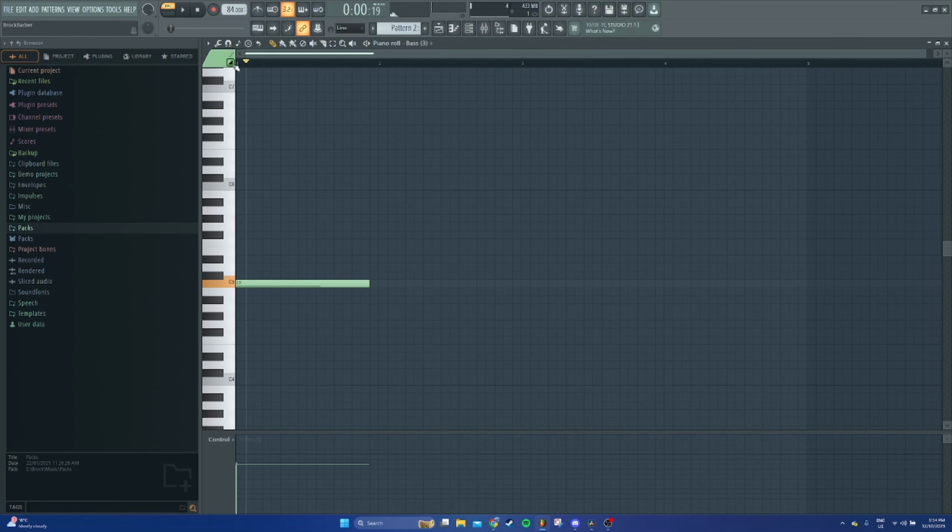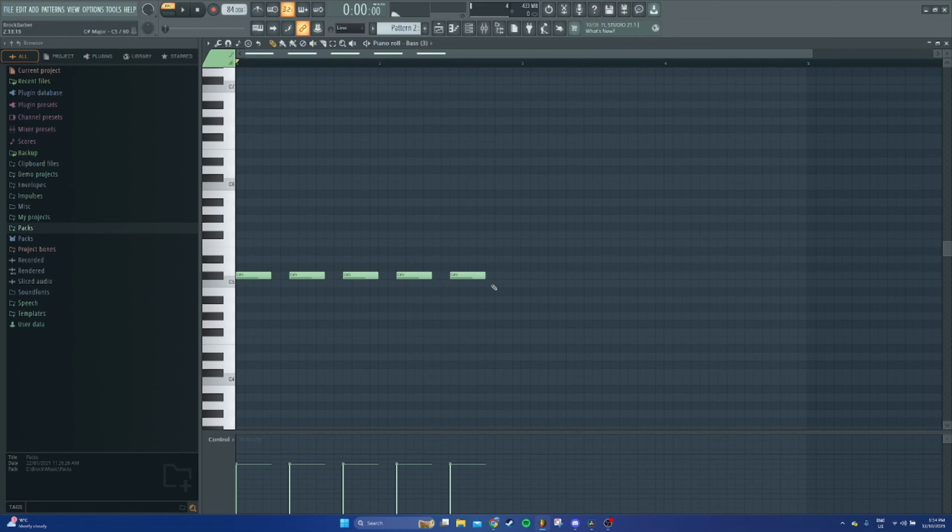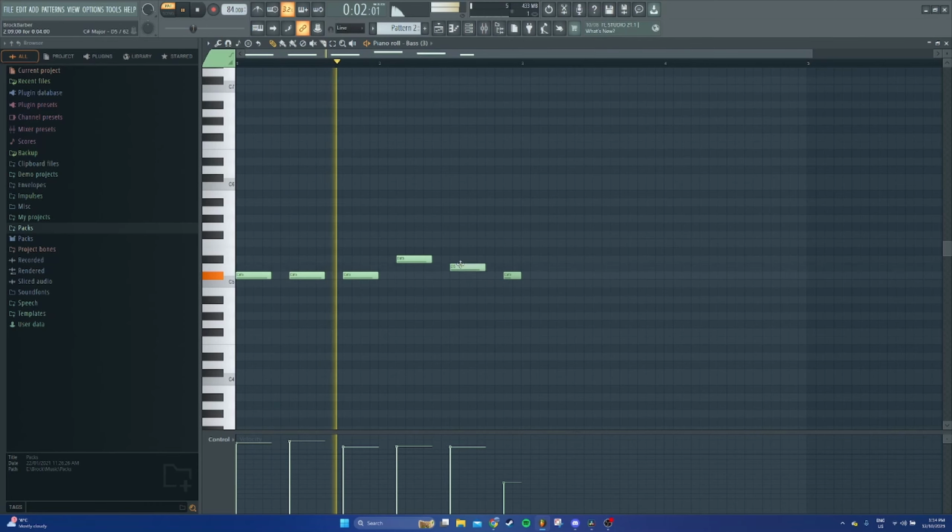So if you remember, we started on a D. It was a D chord at the start, the crunchy chord. But we pitched it down. So we're going to start one down from it, one semitone. So we'll go, and then we'll stick to the sort of offbeat pattern. So it's on, then it's off, like that. But then at the end, we'll do a little sort of passing note. We can bring it up.